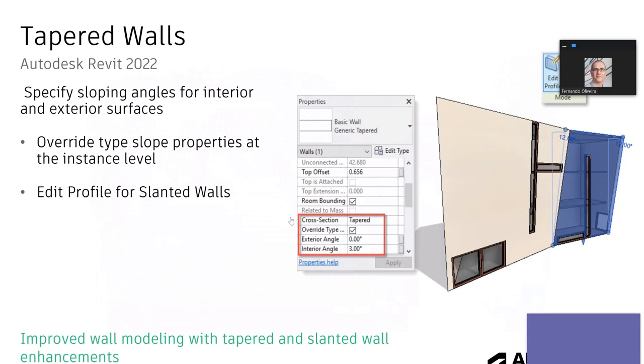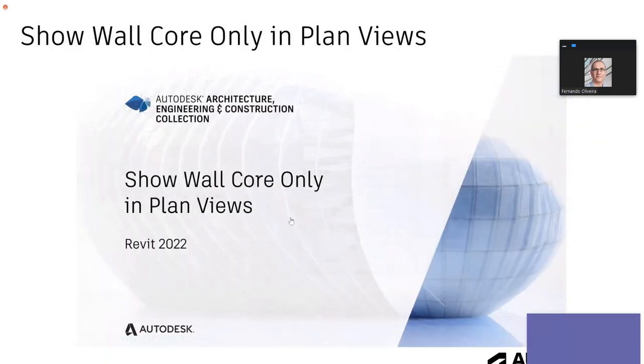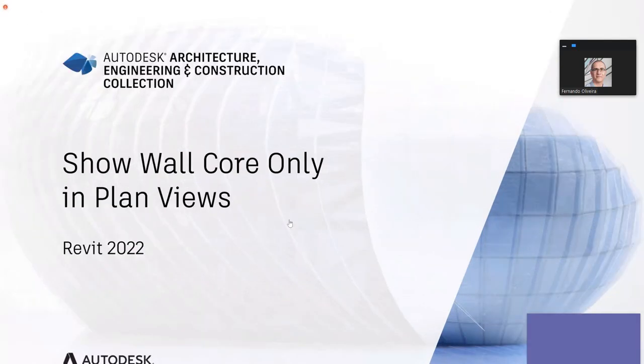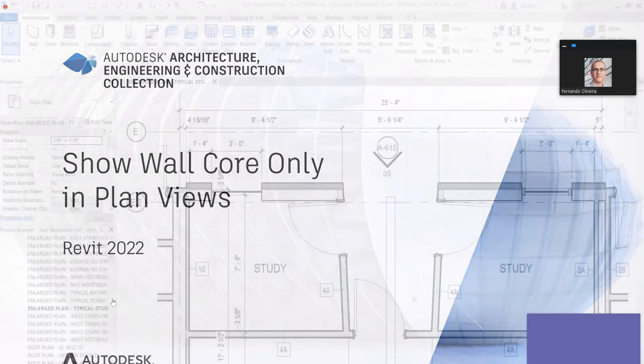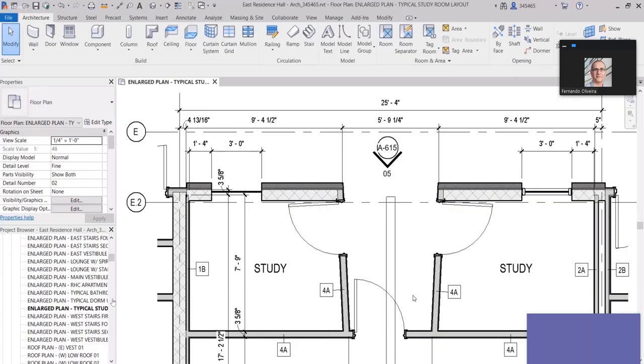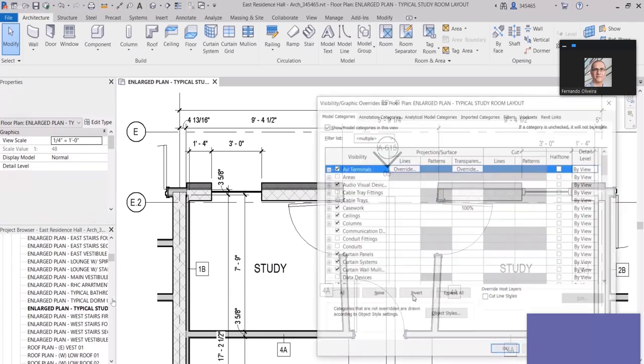Now a new feature in 2022 is the ability to isolate the wall core of the walls in plan views. So it means that we can have a rough design where I don't want to see the finishing. I only want to see the core of the walls. So this is a property that I add on the wall category in the visibility graphics.